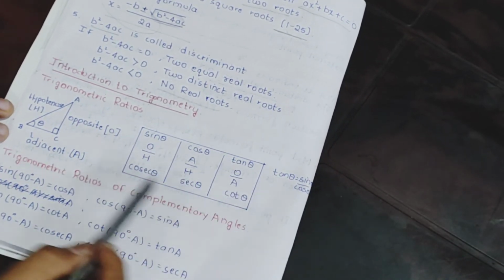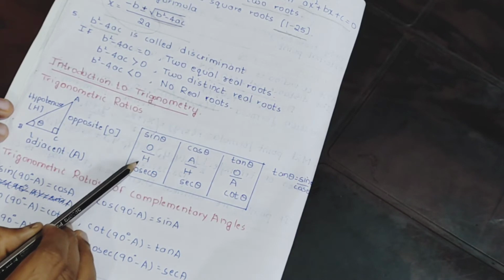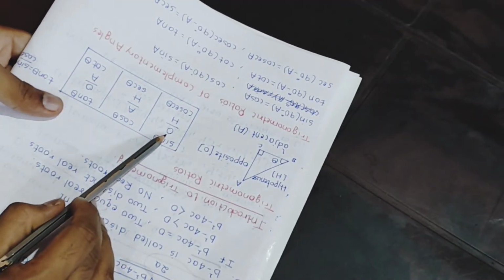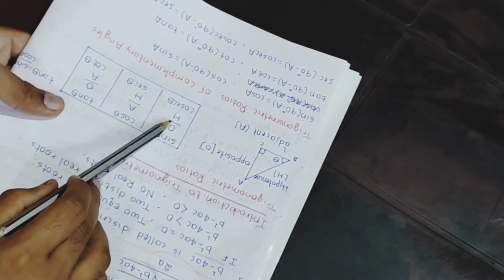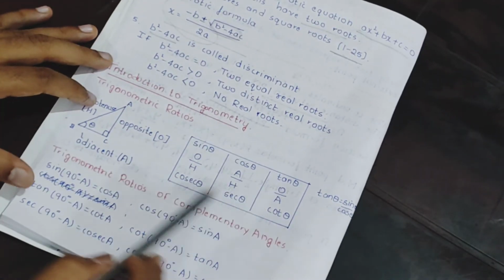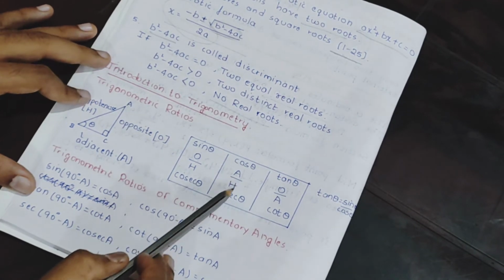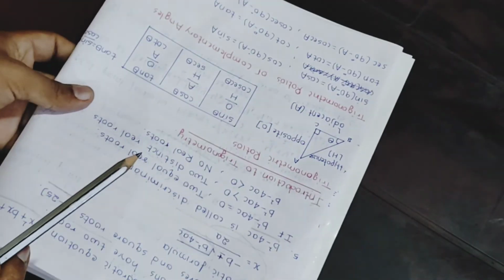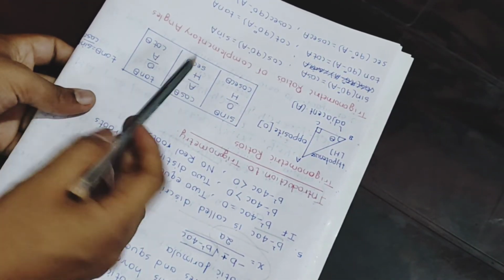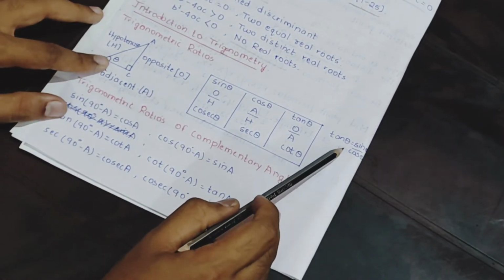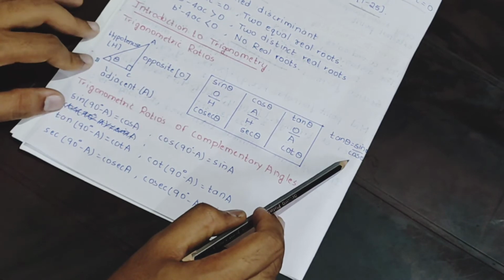Now see, how to remember the ratios. I have made a very simple one here. Sin theta is opposite by hypotenuse, O by H. What is cosine? It is the inverse of that. If I just invert this paper, you can see hypotenuse by opposite. Like this you can make a table and remember. Cos is A by H, adjacent by hypotenuse, tan theta is opposite by adjacent. If you just make it upside down, you can also remember the inverse of that. Now, don't forget tan theta is sine by cos, they will directly ask you.